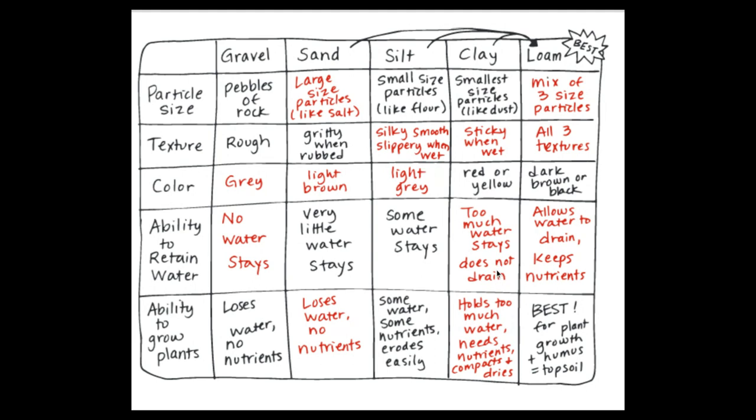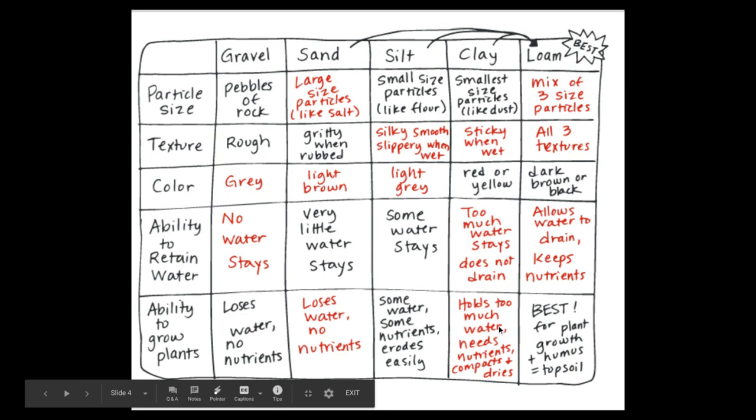So if you were to fill a container with clay and pour water through it, it's not going to go anywhere. It just stays in there and it gets super heavy. So there's going to be too much water and it's not going to drain at all. Since there's too much water and there's no nutrients and it compacts when it dries, it's not really going to grow plants very well.